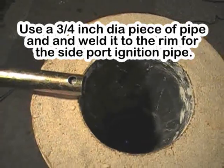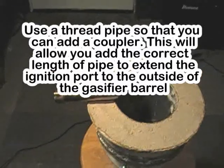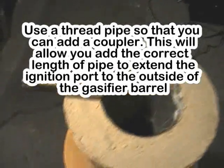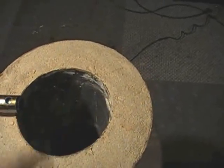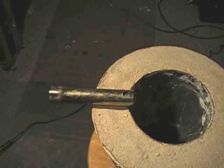Now, I don't use that side port ignition anymore. I do if I had the wood hopper slam full of fuel and say I had to shut down midway, I'll go ahead and ignite through the side, but the best way to ignite one is really from the top, especially just using biochar, because you can light one up very quickly and very evenly. But, you know, the side port does serve a purpose.